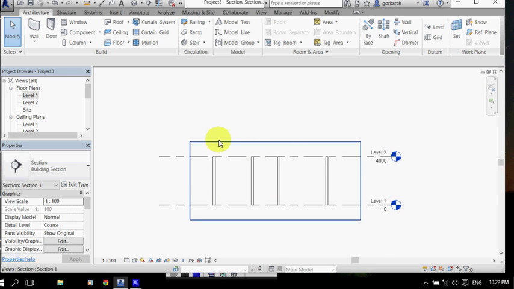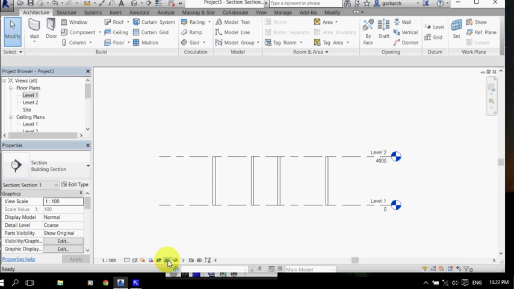And I want you to pay attention to crop box. Now the crop box regulates how much of your drawing or of your model you can see in this particular view. You have 4 options here. You can crop and see the box. You can crop and hide the box.